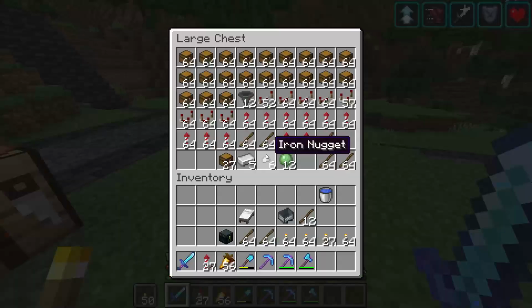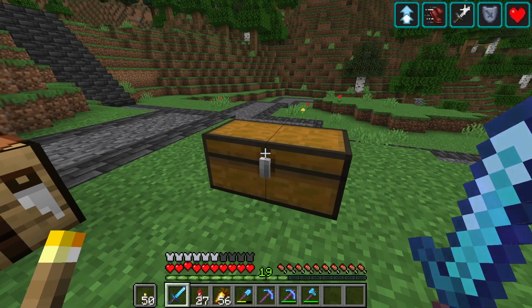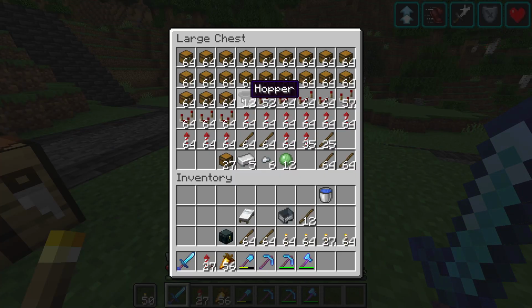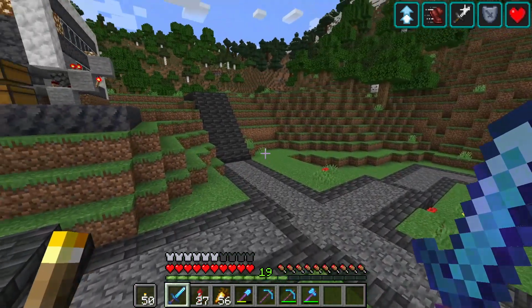So the plan for today is, I am so low on iron ingots and also on slime balls. So we're building a slime farm and also an iron farm, because if we want to build some more complicated redstone stuff, we're going to need some hoppers. And we'll probably need some sticky pistons too. So this is definitely something I need to do.